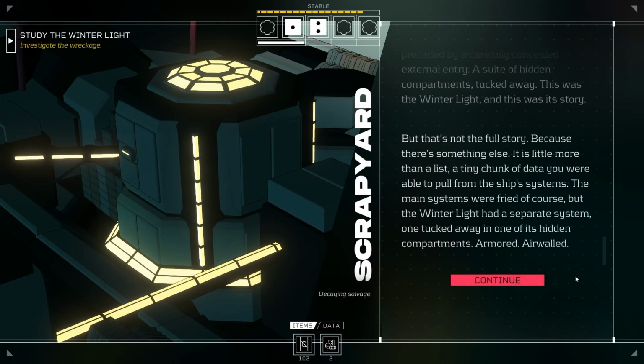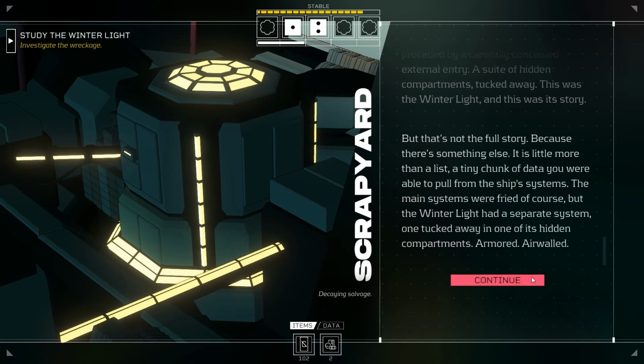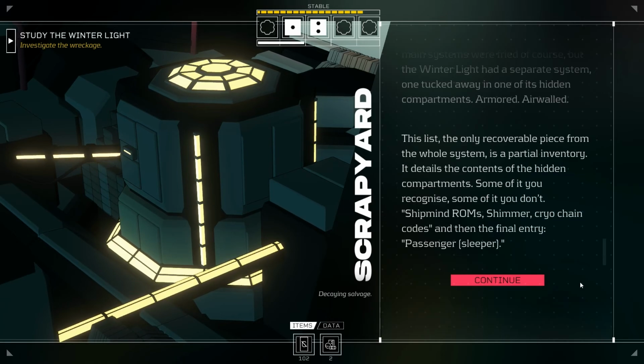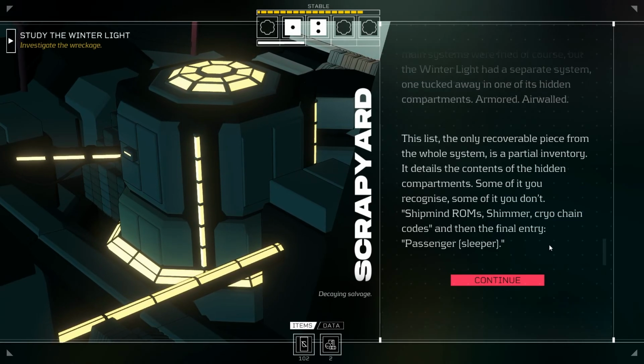It is little more than a list, a tiny chunk of data you were able to pull from the ship's systems. The main systems were fried, of course, but the Winterlight had a separate system, one tucked away in one of its hidden compartments, armored, air-walled. This list, the only recoverable piece of the whole system, is a partial inventory. It details the contents of the hidden compartments. Some of it you recognize, some of it you don't. Shipmind ROMs, shimmer, cryochain codes, and then the final entry.